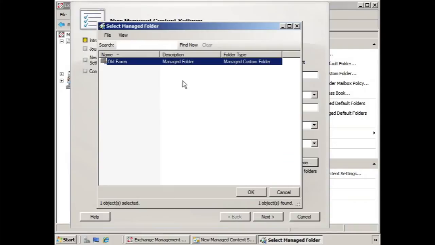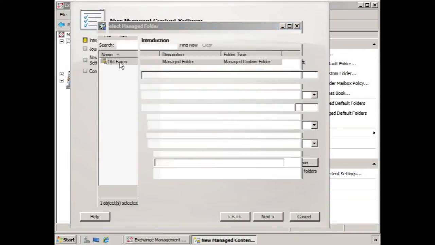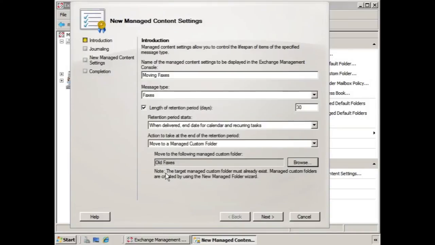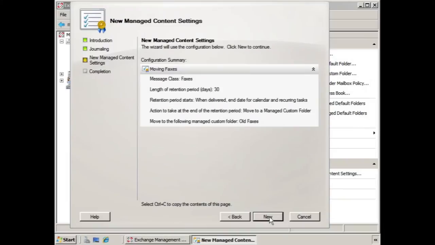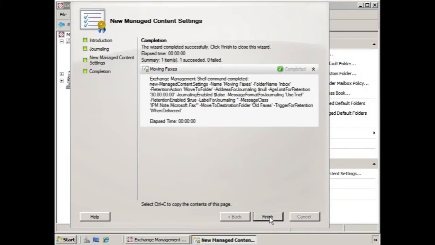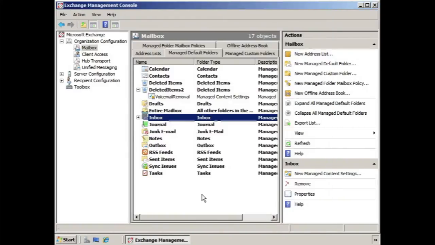If we select Browse, there's the Managed Custom folder. So now it's going to move to old faxes. And we're not going to journal it. We'll just click Next and New. So that's great. So now we have a content setting rule that pretty much will move faxes after 30 days over to the Managed Custom folder.